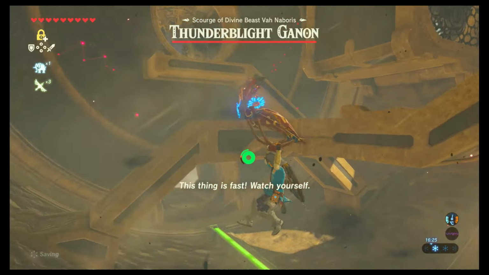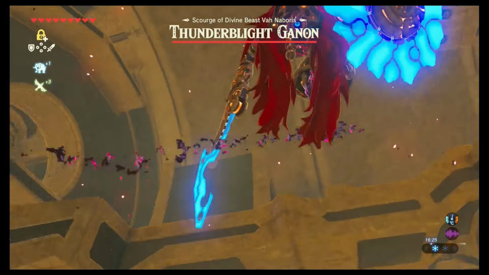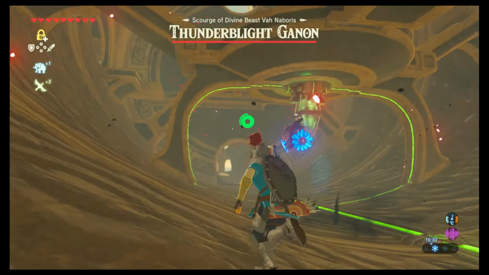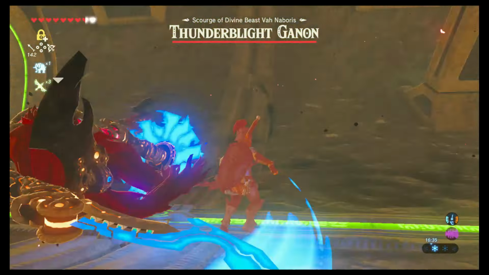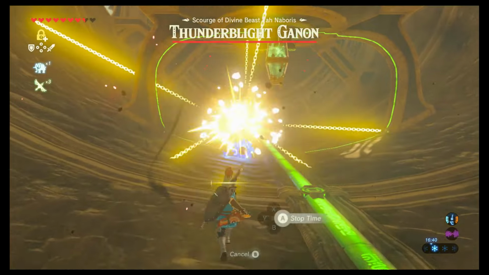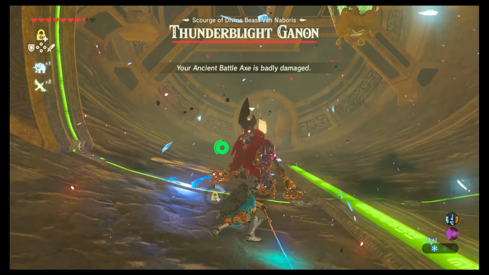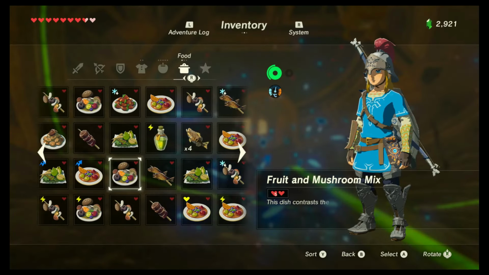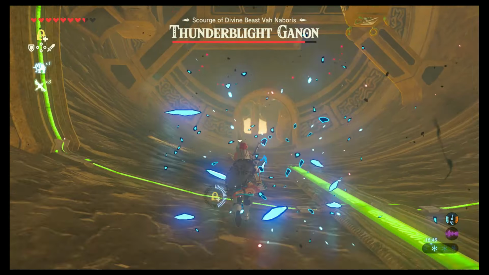Okay, this right here is Thunderblight Ganon. This is honestly the most difficult boss in this game. Not only does it have a shield, but it's very fast. So stay on your toes. What I recommend is to hit it with a stasis and then knock it off its guard when it's like this. Going in for a nice little kill. I want to have this back.